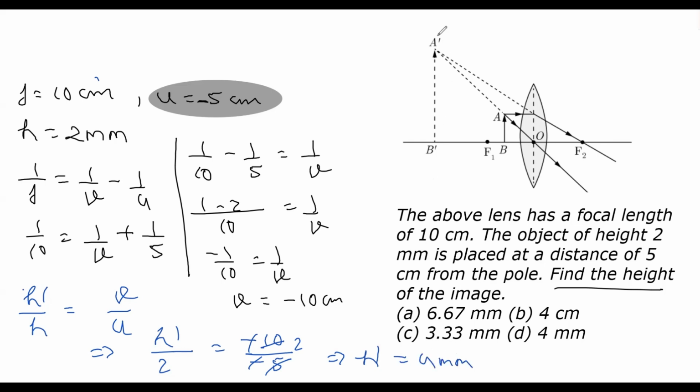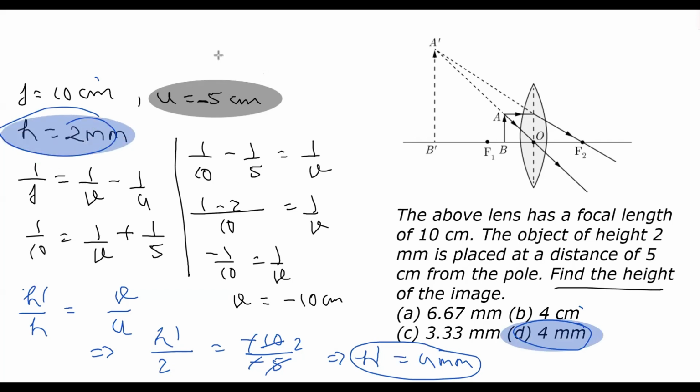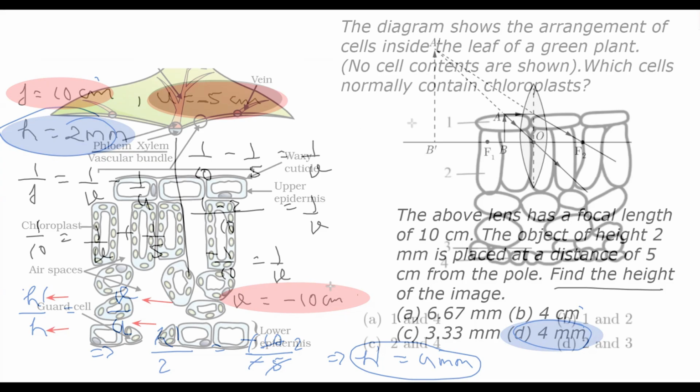So things you have to remember, yes, it should be positive because it's virtual, erect and enlarged. So that's why it's bigger than the object. Height of the image is 4 mm, which is greater than 2 mm. So I can see that this should be the correct option. As I said, the unit of h and h dash should be same over here. And whatever the unit of f should be the unit of u, and that should be the unit of v. Many of you get confused that they should all be in the same unit. That's not true, because we are dealing with the ratio over here, and therefore we need to see that these two must be of same unit and these two must be of same unit.